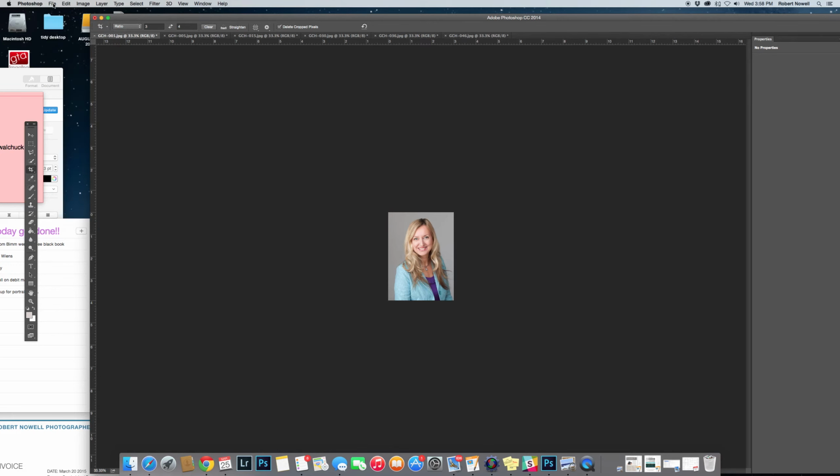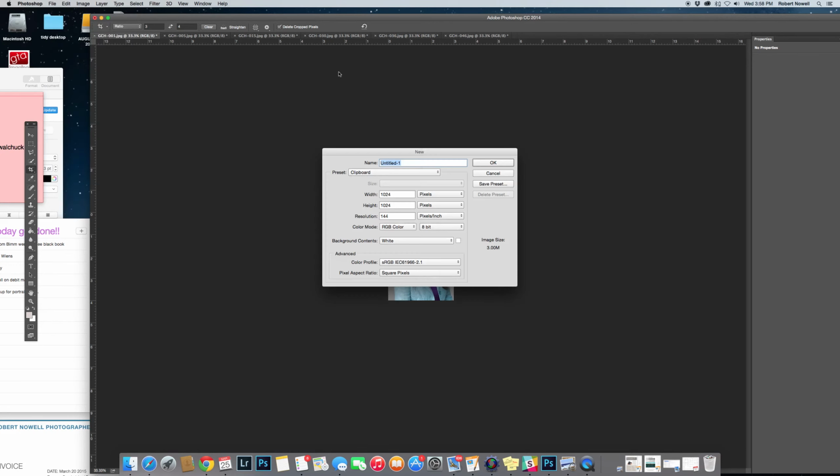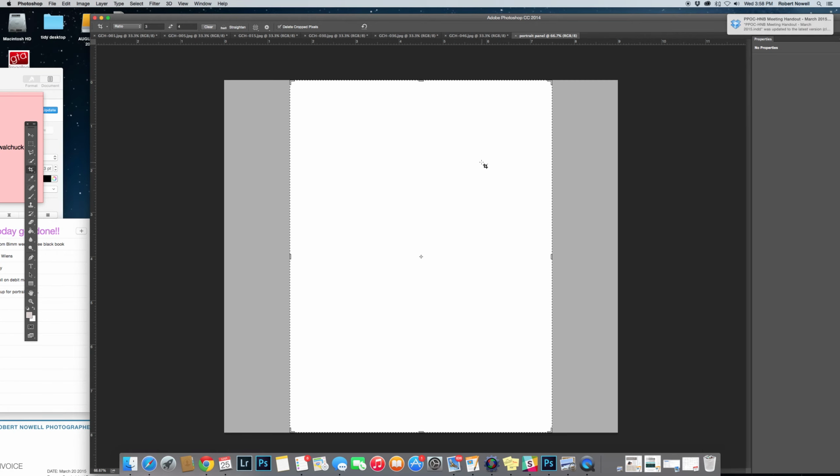Okay, so the next step, we've got all our images open here. So we're going to go to Photoshop, File, New, because we're going to create a new document. Let's call this Portrait Panel. And we want to go in inches. We want to go a width of 9 inches and a height of 8 inches, and we want the resolution to be 200. So that should be great. If we look at that and we say, what are the pixels? It's 1800 by 1600, which is exactly what the dimensions are listed in your assignment. Press OK. All right, great.